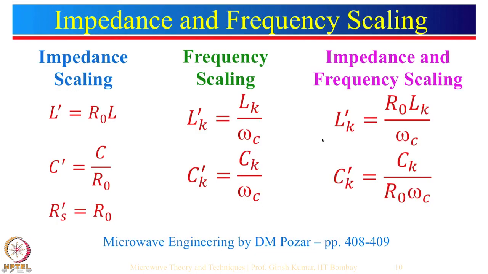After that, what we need to do is impedance scaling as well as frequency scaling. Why? Because we had taken input and output impedances equal to 1, but in reality that will never be the case. And we had taken a normalized frequency which is omega equal to 1, but we need to design the filter at the desired frequency. So ultimately we combine impedance as well as frequency scaling. The G parameters given by Lk or Ck have to be modified for inductor and capacitor slightly differently — for the case of G parameters which realize an inductor, we multiply by R0 and divide by omega c, whereas for G parameters which represent capacitance, those things have to be divided by R0 and omega c.